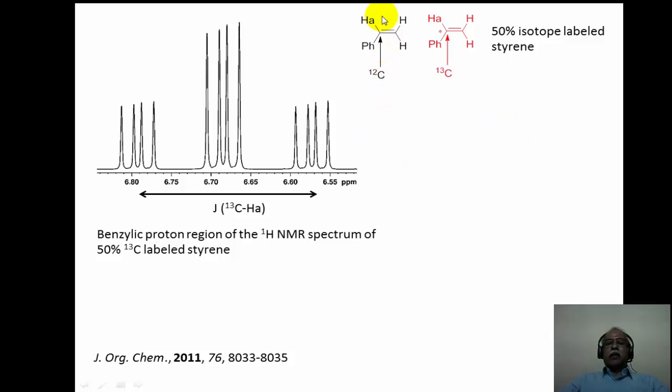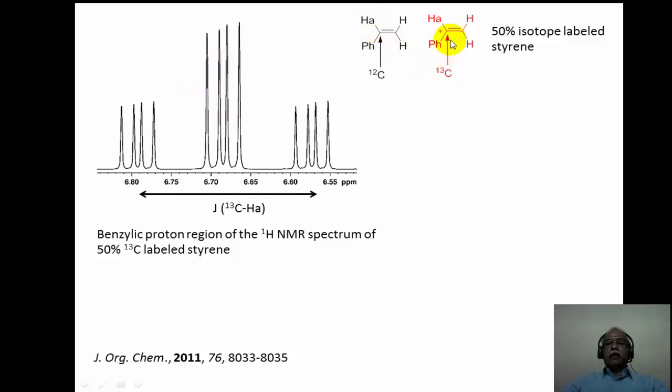Now, what happens to the hydrogen A is what is shown here. The benzylic hydrogen, which is hydrogen A, that is a spectrum. This is the spectrum corresponding to the carbon-12 molecule, because HA should be split into a doublet by the trans hydrogen and further into a doublet by a cis hydrogen. So what you see for HA is the doublet of a doublet, which is the main spectrum as far as this molecule is concerned.